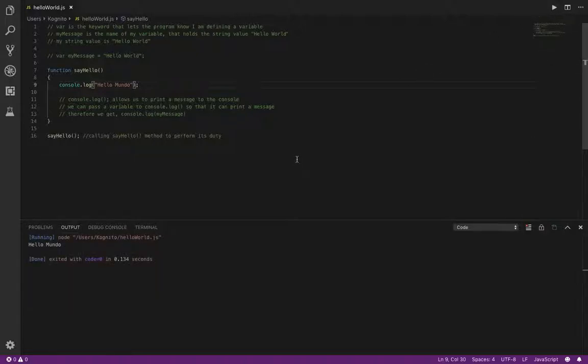Okay, so I hope that helped some people understand what variables are, strings, how to define a function, how to print to your console, and how to call your function. So actually, let me write those things down.